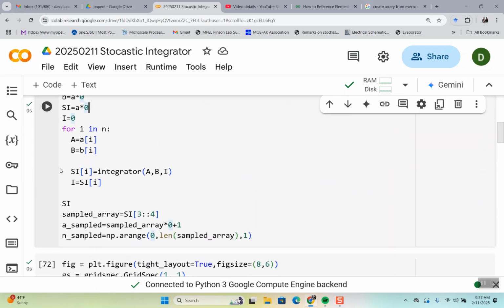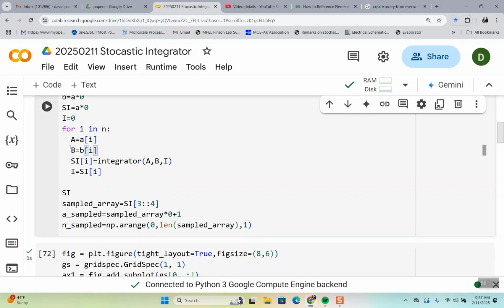I just set everything to 0. I was having trouble thinking. That's okay. And so I just have my stochastic integrator equal to that, and I go through. Then something here is, this is our discussion, like when is the data valid?